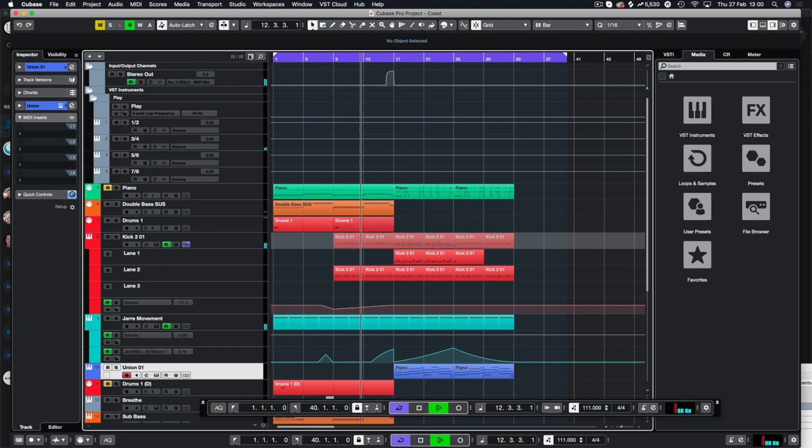I'll just be messing around on a piano and I'll just think that sounds nice and I'll whack that in there and it develops into something like this. So I'll just let you have a quick listen.